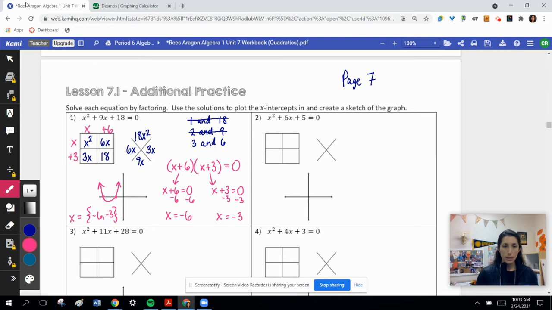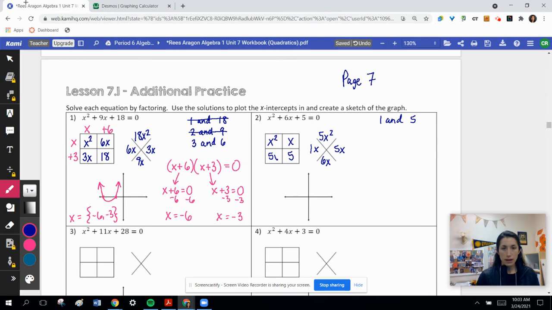Okay, we'll try another one together here. We have our first term, we would put that in our first box, x squared, last term in the last box, 5. Multiply those, put that to the top of the diamond, and the middle term goes to the bottom of the diamond. Now we're looking for numbers that multiply to make 5. Well, 1 and 5 multiply to make 5, and that is it. Nothing else will multiply. So we would place those into the box here as a 1x or just x and a 5x.